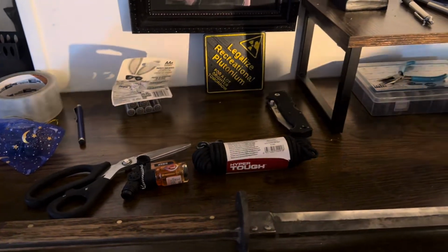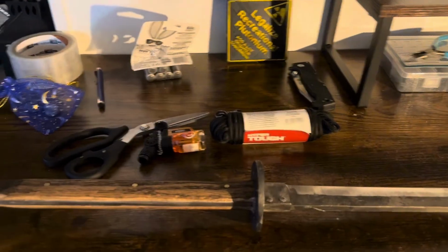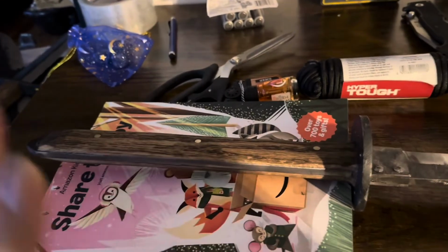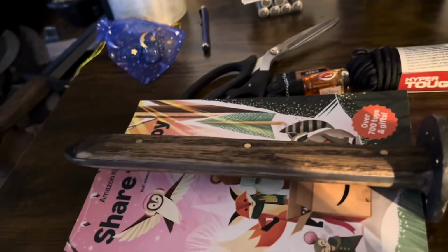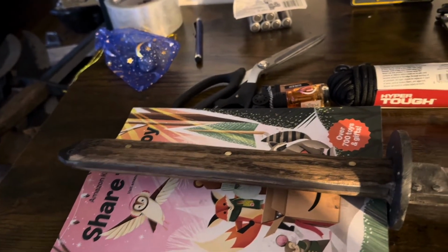Let me get some JB Weld. Basically, that's going to keep everything from moving and shifting. Little something to keep the JB Weld from making a mess. This is an Amazon catalog I got in the mail. Cannot wrap my head around that one, but it's a thing.